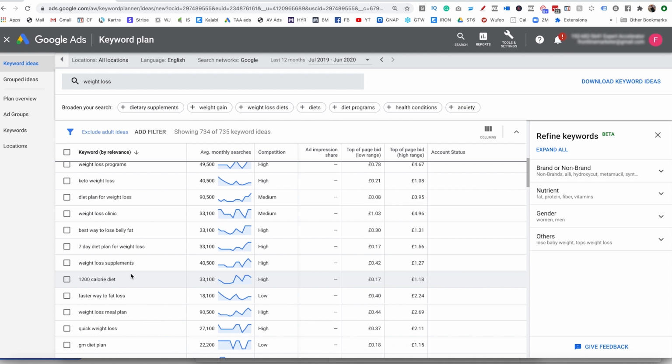Now you might say, John, why are you worried about monthly searches in this instance? You just told us not to worry about that. Well, if it's freely offered to us, then I'm going to at least glance at that column and learn something from it. But what I'm saying is don't go out of your way to try and figure that stuff out. It's pointless. It's a waste of time. So just go ahead and grab a bunch of these. I mean, using this, you'll just get tens and tens of keywords.